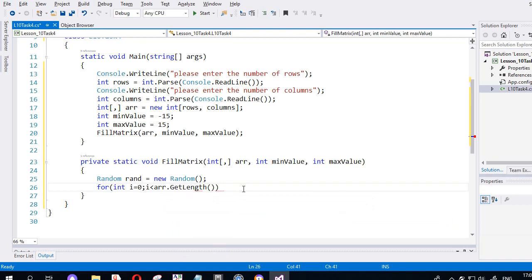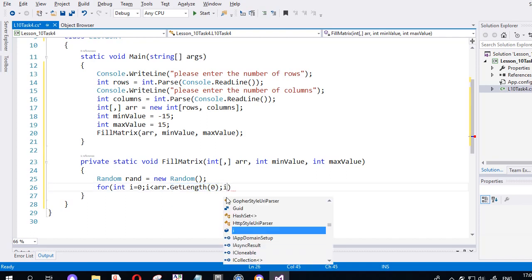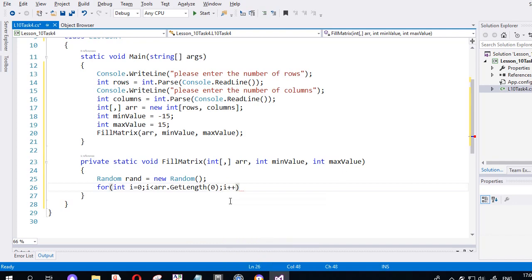And the parameter 0 means that we will iterate the rows, numbers of rows. So it means how many rows there will be. And we have to increase our counter, I++, the body of our for loop.